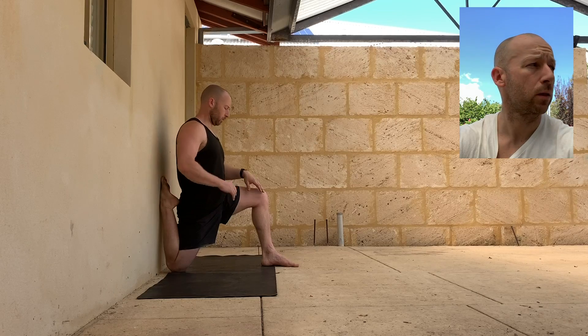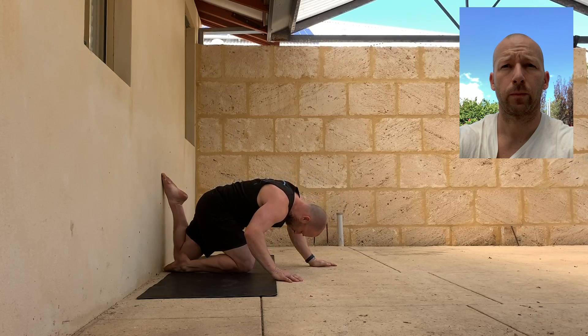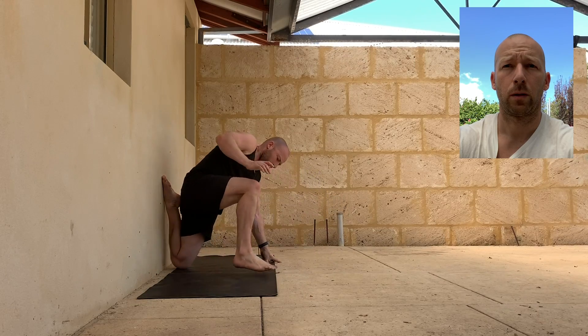Start to open the hips up. This is a rec fem stretch, like a quad stretch. Knee as close as you can to the wall, but you want to make sure that your hip is fully open - you don't want to have a hip crease. It doesn't want to feel like it's pulling you forwards. If it's uncomfortable on the knee, just stick a cushion or something underneath. So 30 seconds on each side. It's very common to feel a difference between left and right - normally the dominant leg will be tighter. Then we'll swap sides for another 30-second hold for the opposite leg.